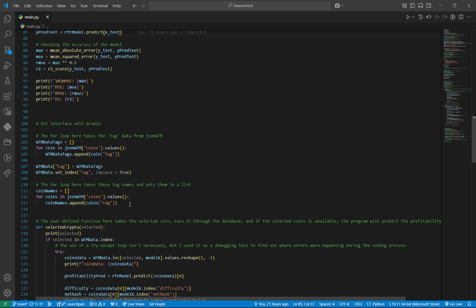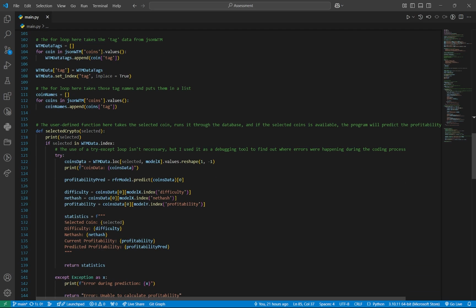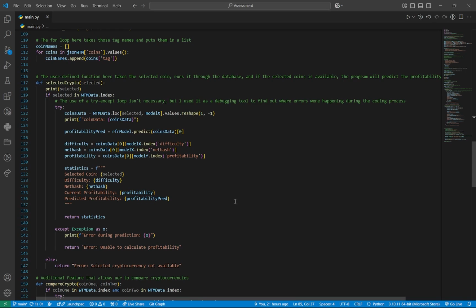We'll see that later on down in the code. Now, the next one here, we have a user-defined function. So this is the main thing, right? What it does is it takes the coin that the user selected in the drop-down list, runs it through the database, and once the button is pressed, the algorithm will run.